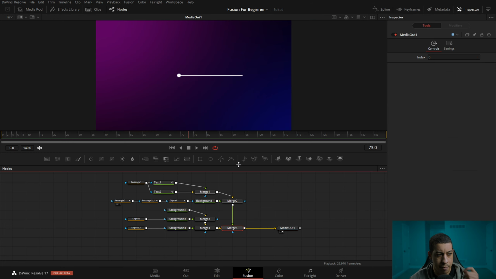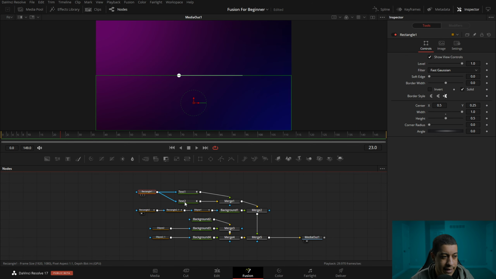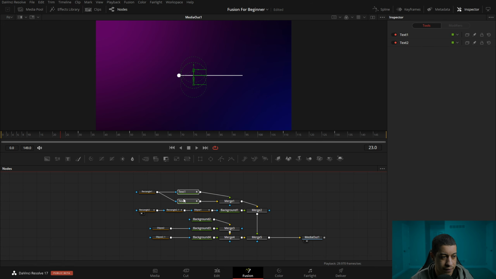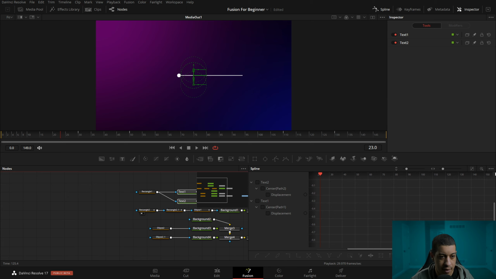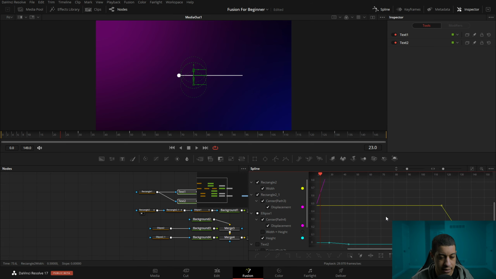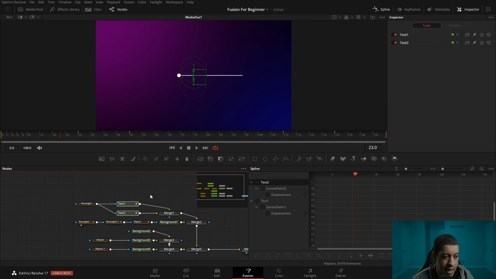But I want to come back to our keyframes and we can add in some easing. So I'm going to just highlight both of the texts here and open up our spline tool. And we can see both of them here. Typically, you're probably going to see this, which will show all of your keyframes. I don't like looking at it like this because once you start to build complex things, there's too much stuff going on there. So what I like to do is click this little button, show only selected. So whatever you have highlighted over here, then you'll see it over here.